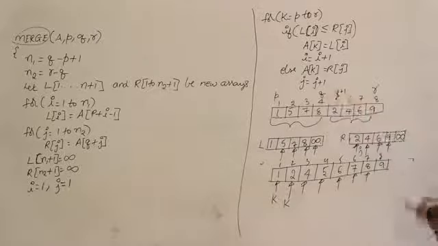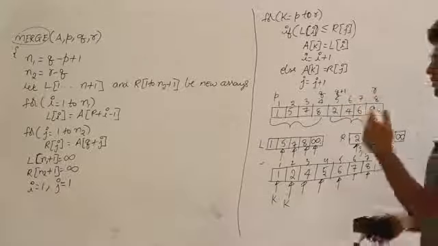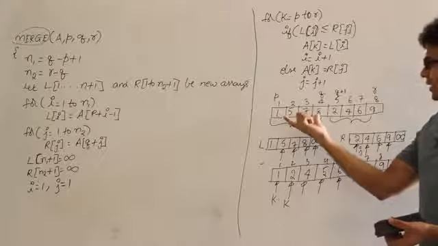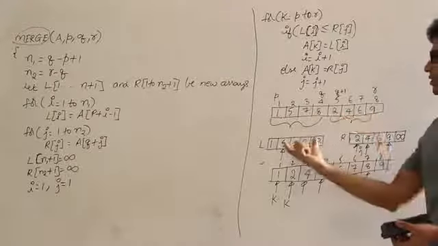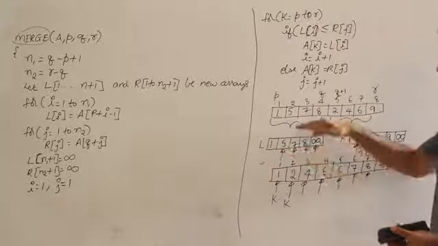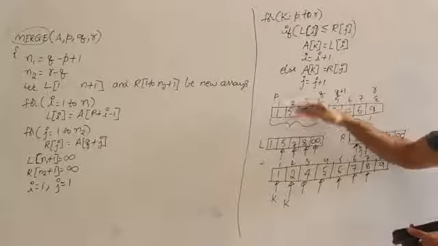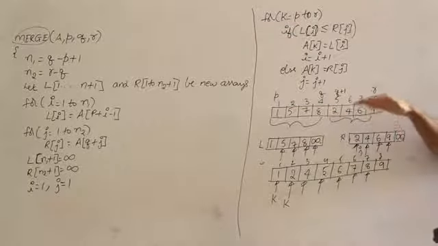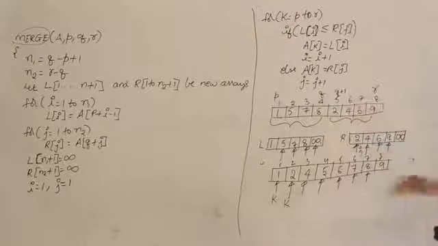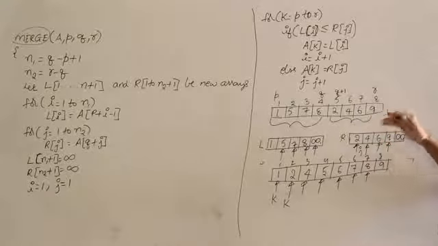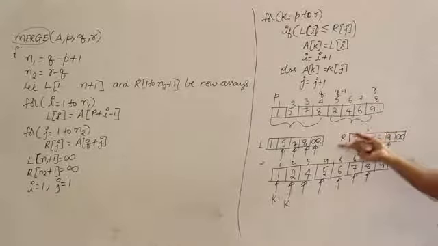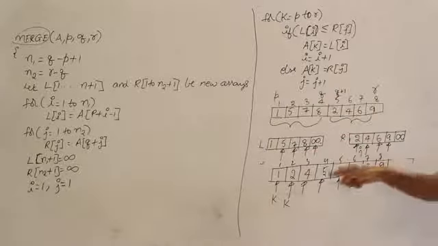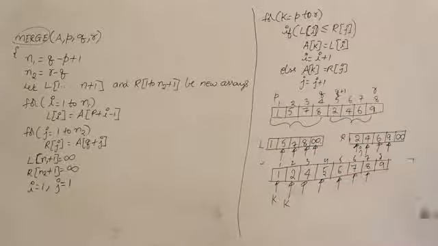So that is the entire algorithm. So what is the algorithm going to do? This merge procedure is going to take the entire list and create two lists. In one list I am going to copy the first sorted list, and in the second list I am going to copy the second sorted list. And now after copying them, I am going to write everything back into the original list in such a way that the entire list will now be sorted. If you check this, it is sorted, right?